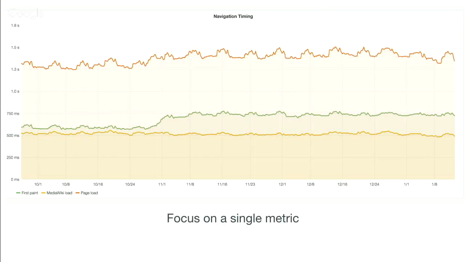Again, we're using navigation timing. So we've got 3 metrics here: first paint, page load time, and MediaWiki load. Don't worry so much about what these 3 are, but they have different behaviors of their own. They're all related, so it's interesting to track them together. But by having them in a single graph, you can't really tell which one's changing when, because they become almost flat. This top one is actually going up a little bit. This yellow one is going down a little bit, and the green one is obviously going up a fair bit. But if these were in different graphs, you'd be able to detect these changes more significantly.